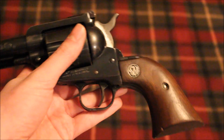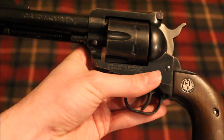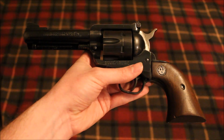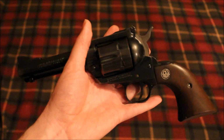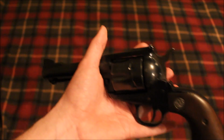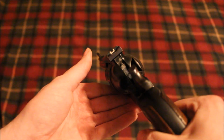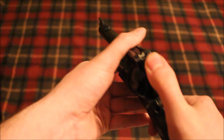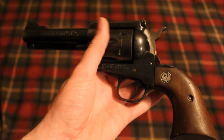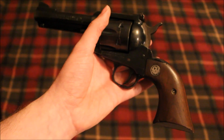This is an older model. It was made in 1977, which, here, let me zoom out a little bit. It was made in 1977, which is, I think, pretty close to the time frame where they changed over to the new model Blackhawk, which basically means that it has the transfer bar safety, and it is the 2-pin design. There was an older 3-screw design, which I think are pretty desirable revolvers.